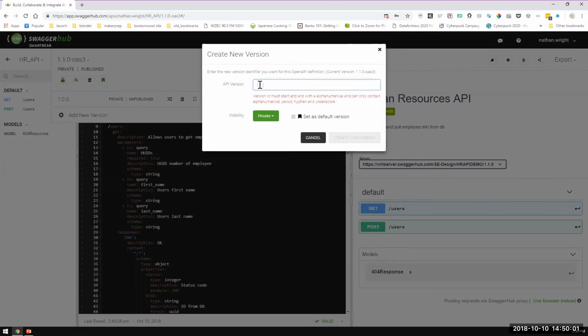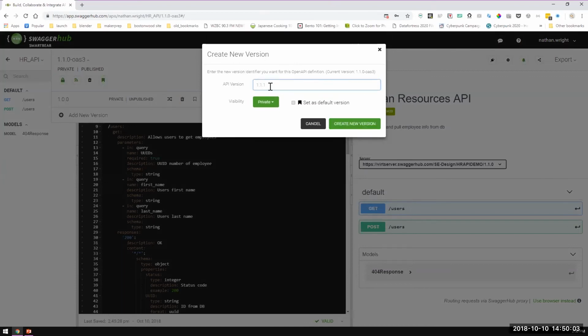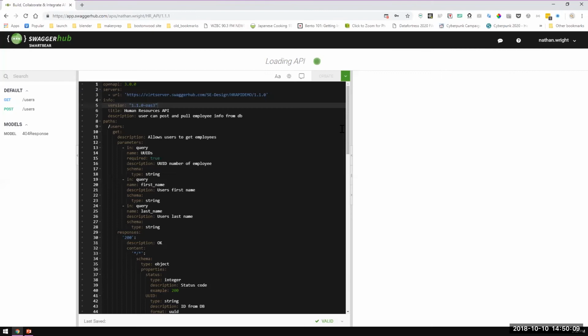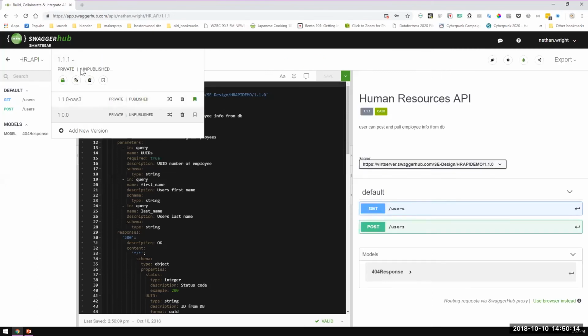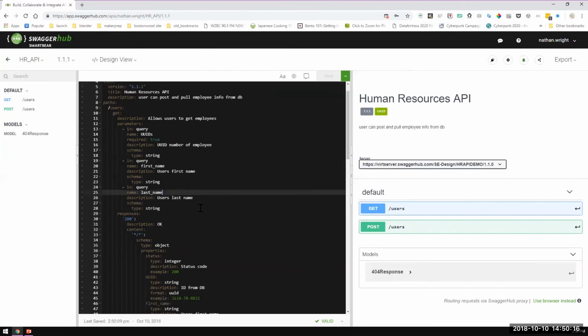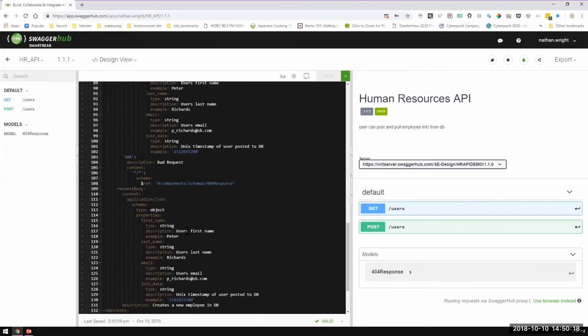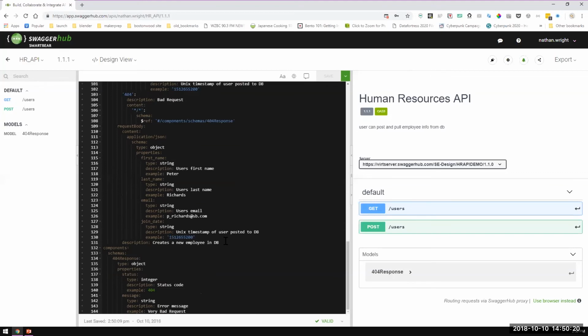Essentially, we can say here, let's go ahead and create version 1.1.1, or maybe it's version 2.0, or maybe 1.5, wherever it might be. We can spin up this new version, and we can now think of this as a catalog of all the different versions of APIs that we're going to support. And now we have this workspace where we could go through that same development process, where we come in here and get our new functionality. Hopefully this is the right layer.